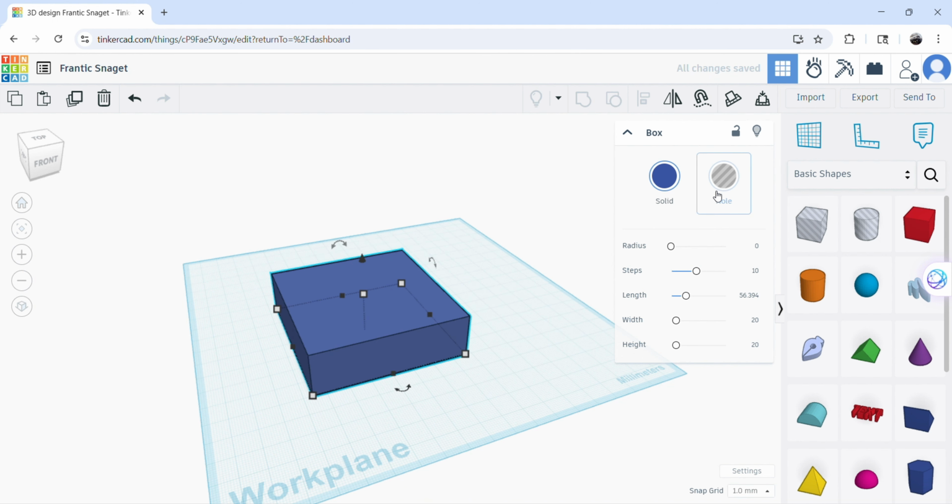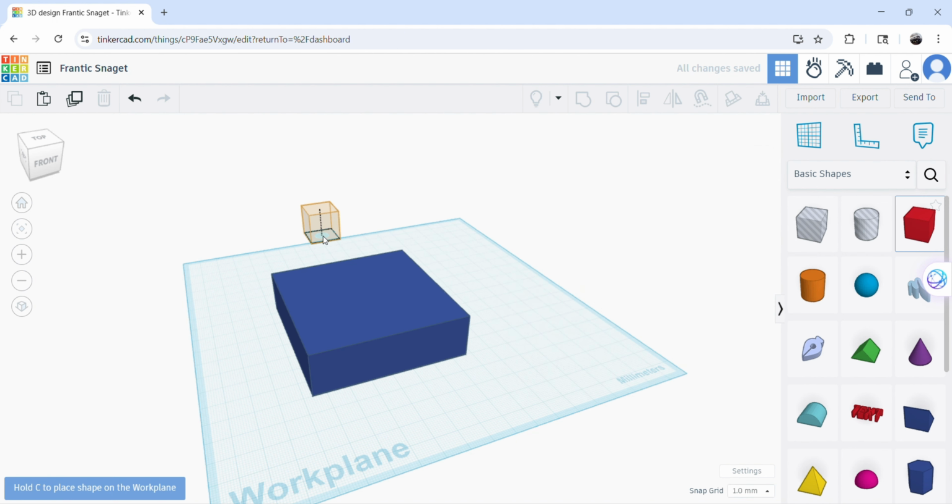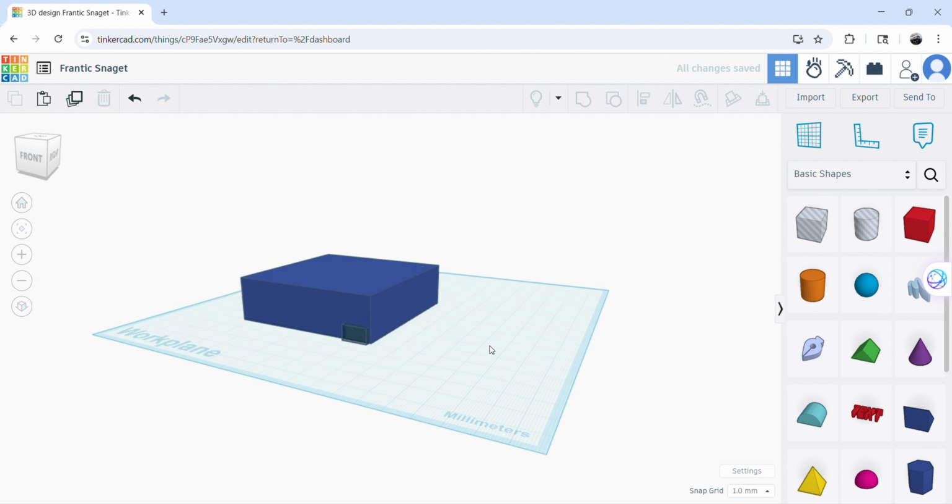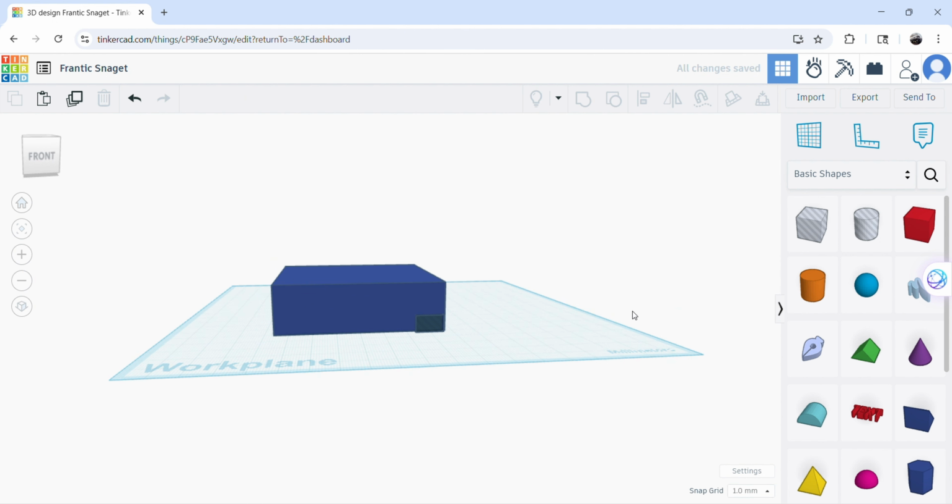Now this is a hole. It's like if you have the block and then you have another one, and you make it so you want there to be a hole inside of your object. So put it back to hole, and we move it inside, like to there, say. When you print it, there will be a hole right there.